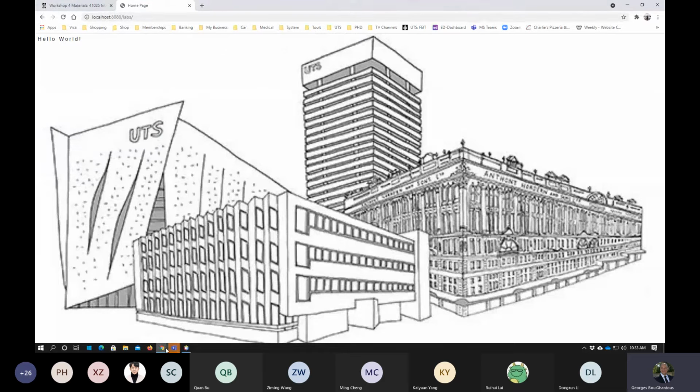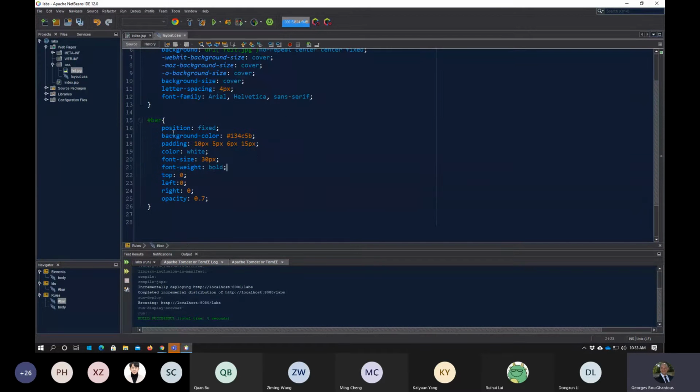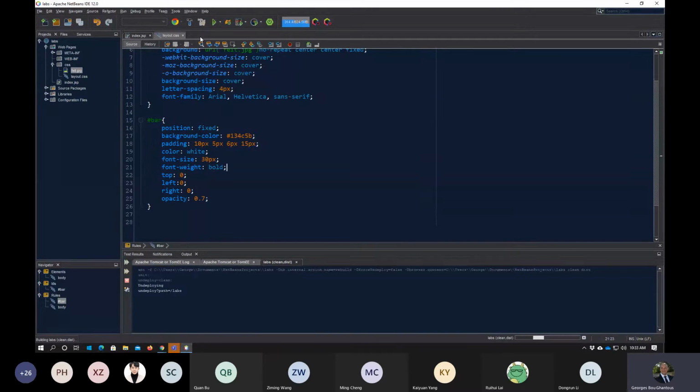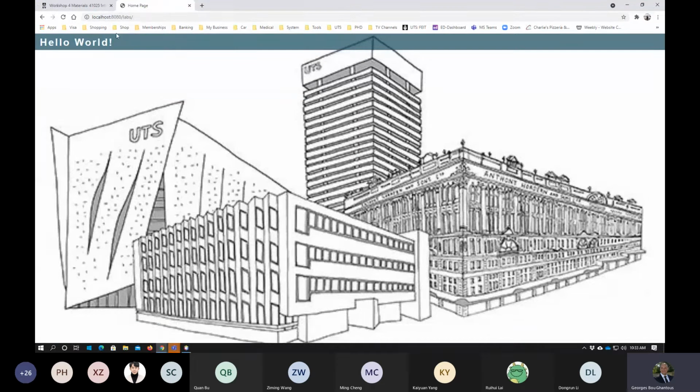Now, if I save and go back to my page, oh, it hasn't loaded yet. Let me clean build and deploy again. Now it will work. Okay, now as soon as I deployed, the color has changed to white and I have a opaque bar and I can see through.